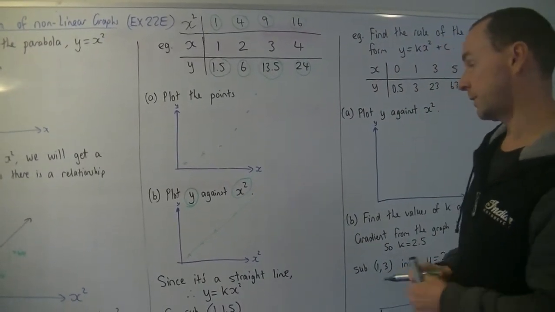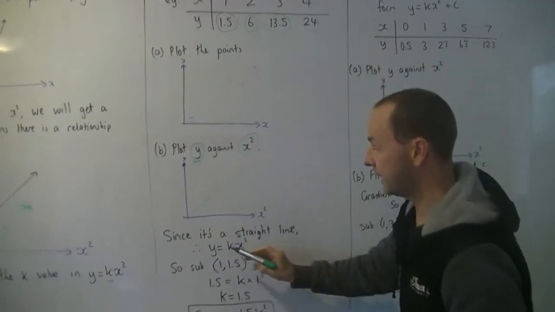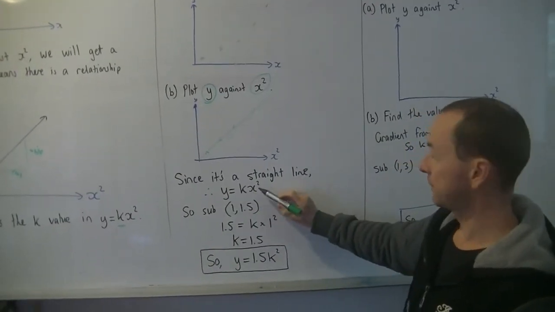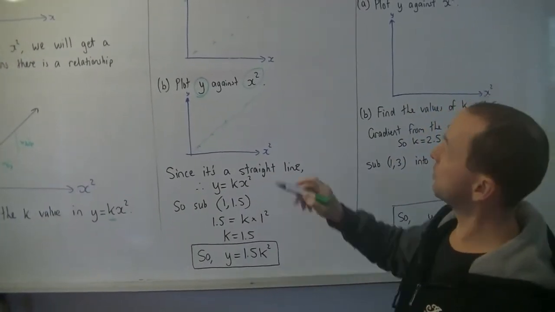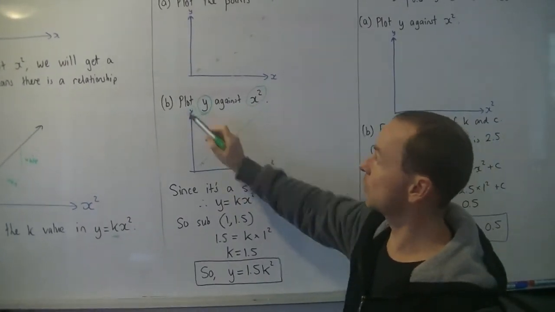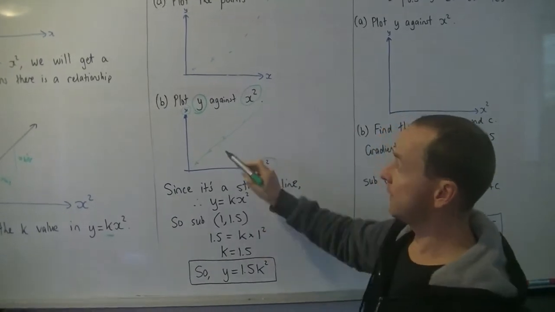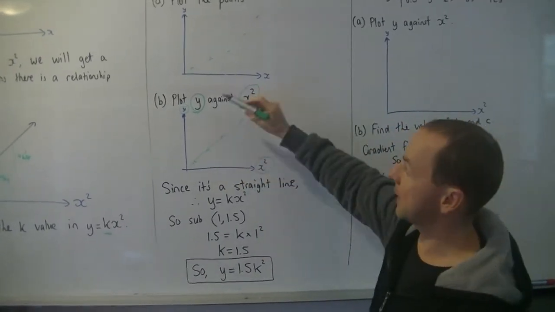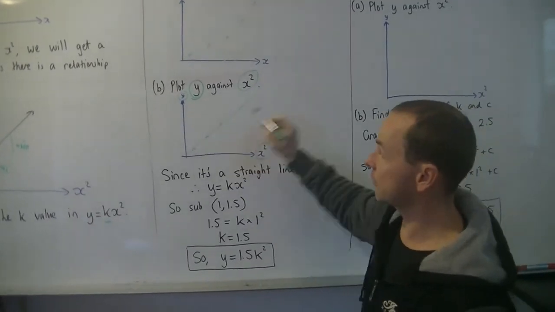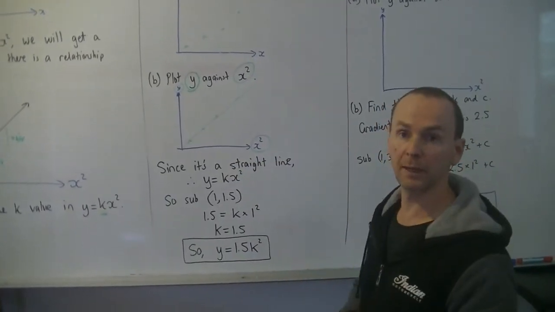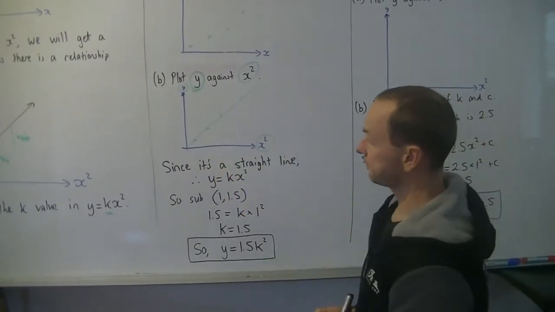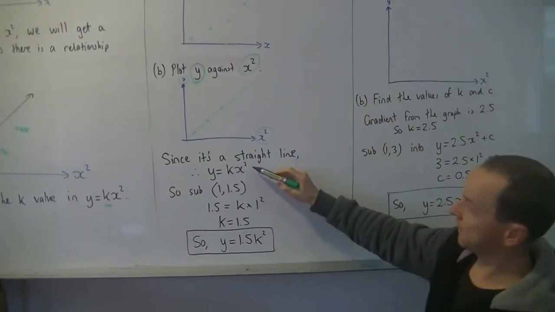So, and what is it? Because we've got a straight line here, we know that y is equal to k, which is a constant, times by x squared, because it's a parabola. We know it's a parabola because we've got a straight line when we plotted y against x squared. If this wasn't a straight line, then perhaps we'd try y against x cubed. And if that worked, then that was a straight line, then you'd know it would be a cubic, and it would be y equals kx cubed. But because it's a straight line, then this is our equation.